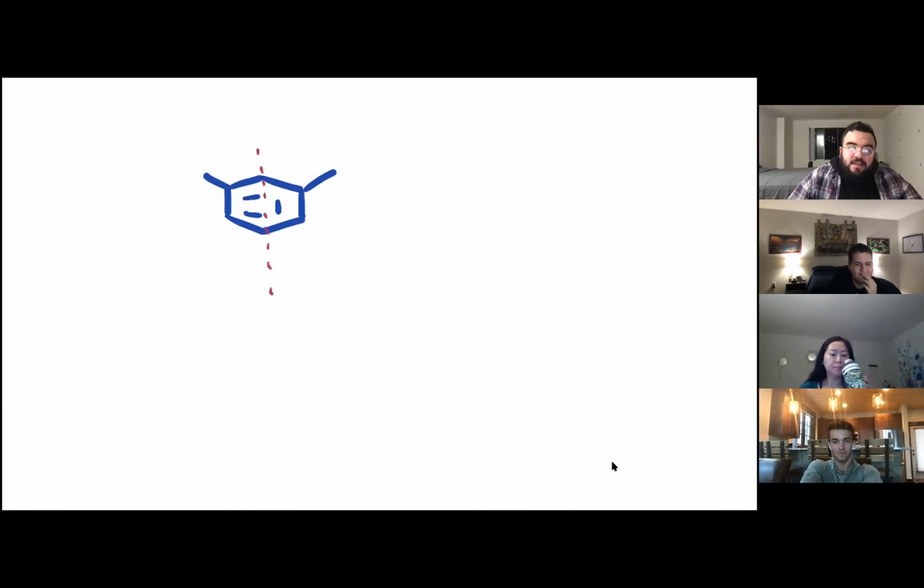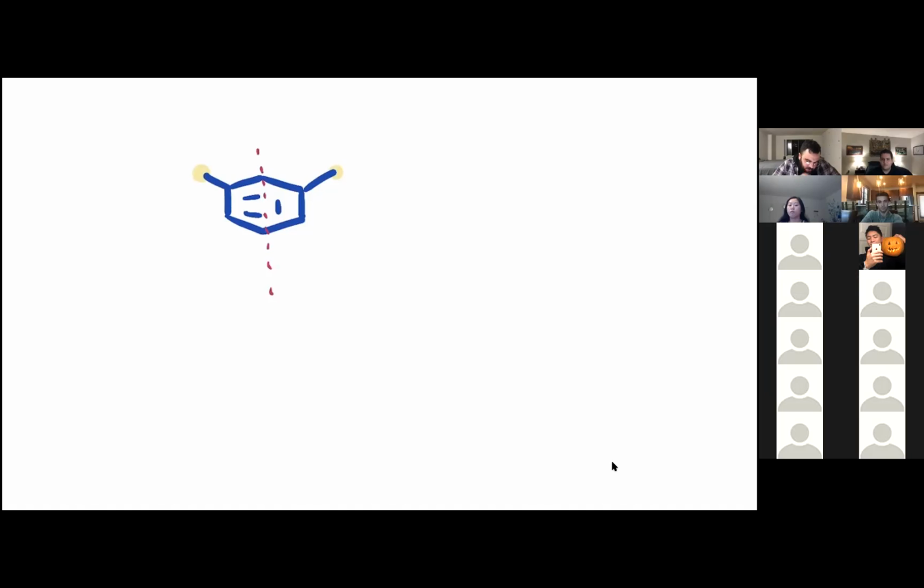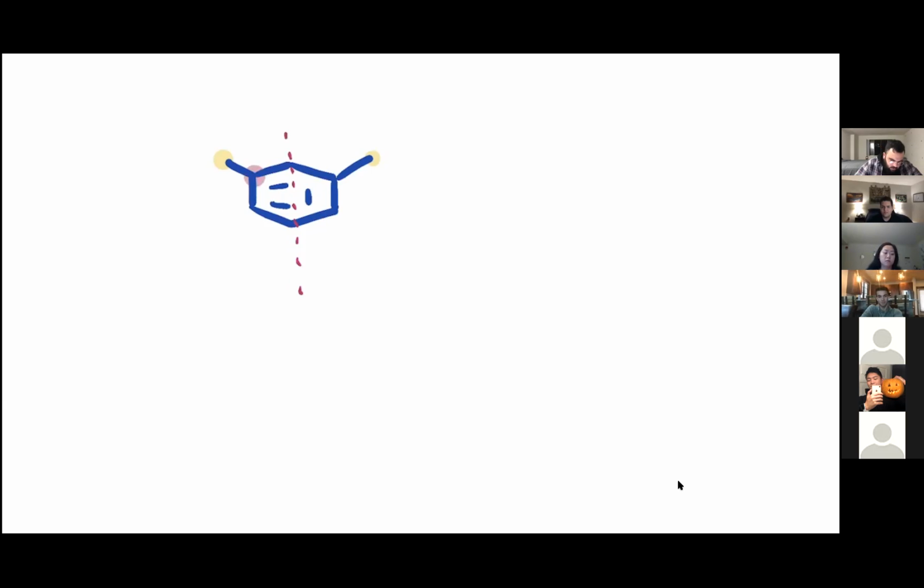And then using this, we want to find out which environments are going to be equivalent. So let's look at the methyl groups, for example. You see that this methyl group is going to be exactly the same as this methyl group over here, right? Because they're the same group about that plane of symmetry. Cool, so that's going to be one of your environments. Another one is going to be this carbon over here with no hydrogens, and this carbon. Or not bound to, but those two are going to be the same.